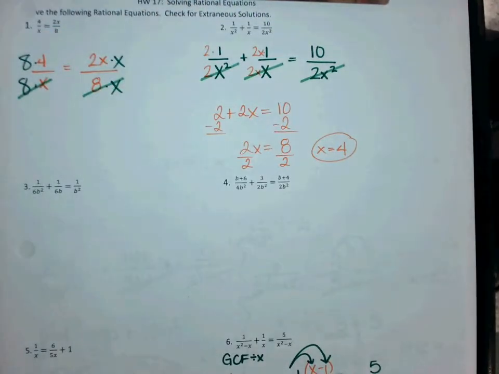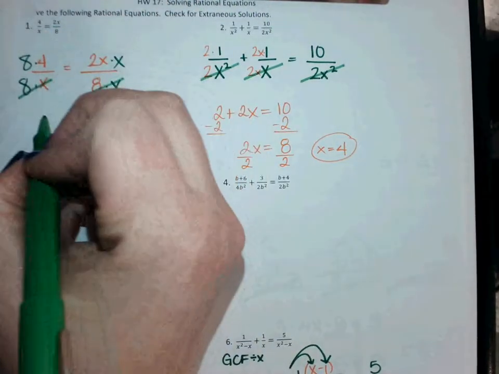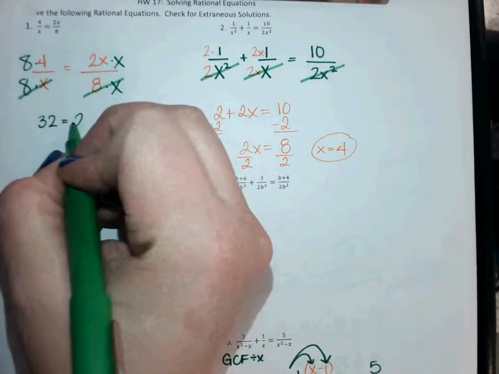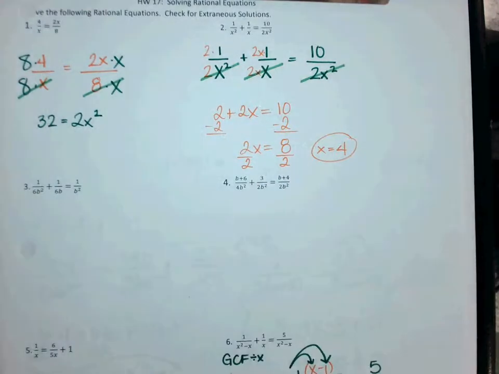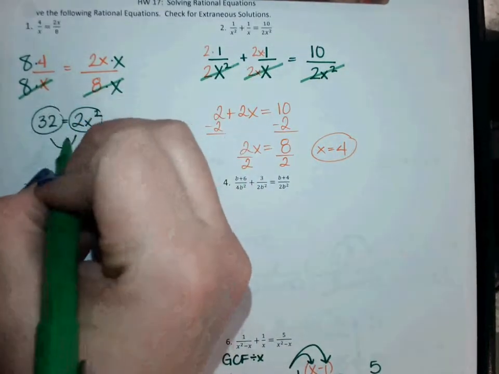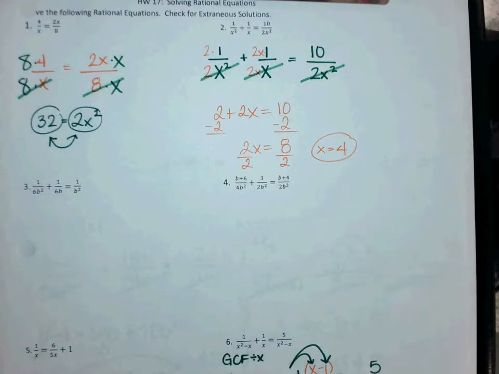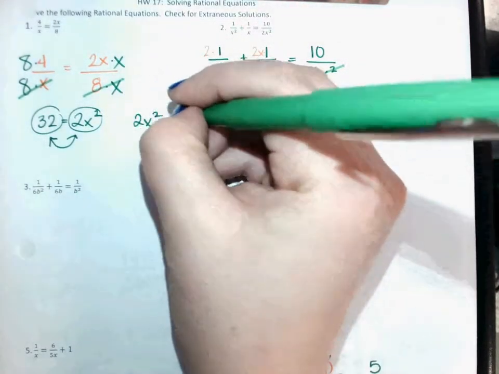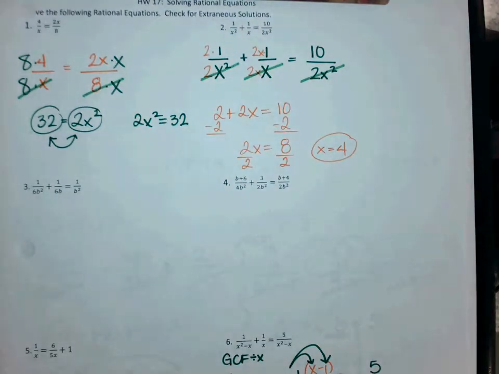Okay? On the top, 8 times 4 is 32 equals, and then that would be written as what? Okay, now, we did practice solving these already. Can you square root right now? No, you have to get rid of the 2. Good. So the first thing that I'm going to do is reverse these, because you know I like having the 2x squared on the left. Okay, but I don't care if you skip that. That's up to you if you need to do that or not. So I switch my sides around, then I'm going to divide by 2 first, then square root second.